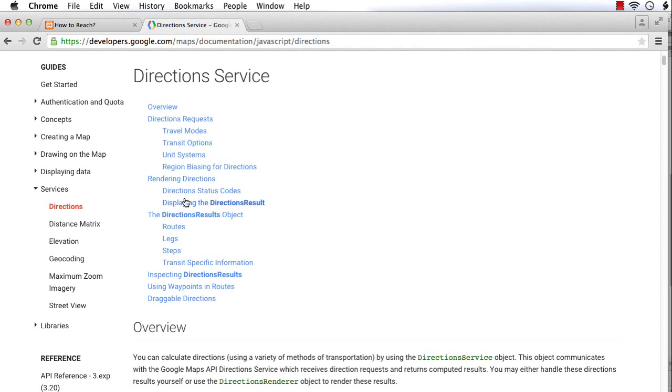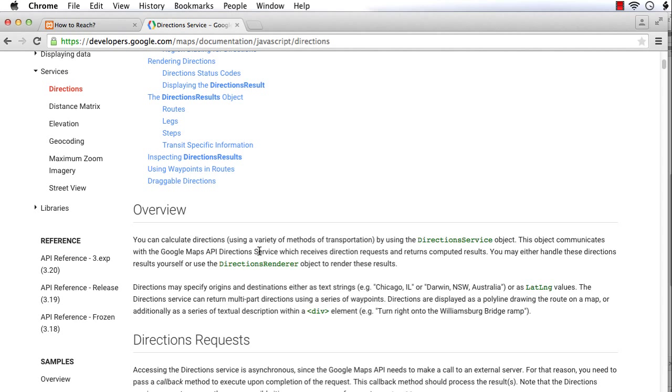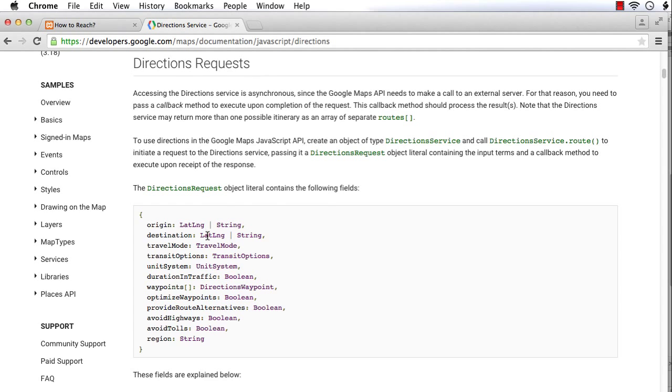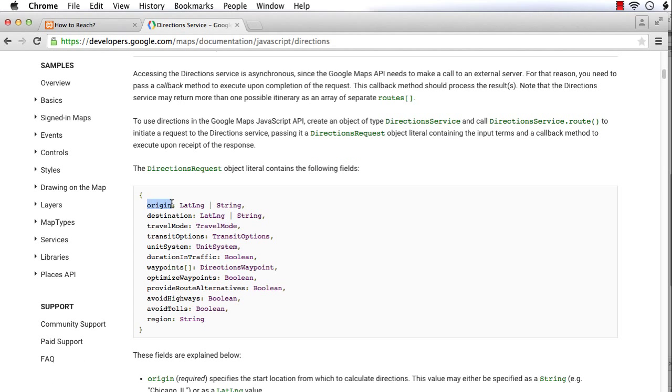This is Google's Directions Service. You can use the Directions Service to calculate the directions from one place to another. You can send a request where you have to specify the origin and destination as LatLng objects, and also the travel mode you need to specify. We assume that we travel by a vehicle, that is by driving. So based on these values you will get the directions as the response, which you can use to draw the path. So let us do that.